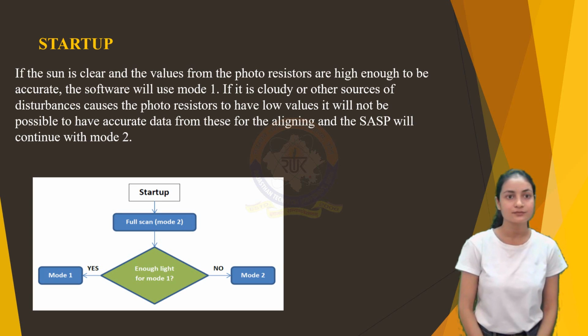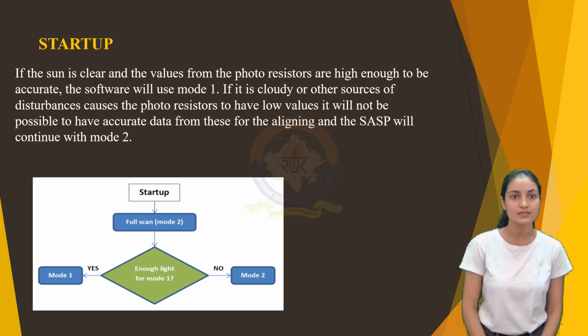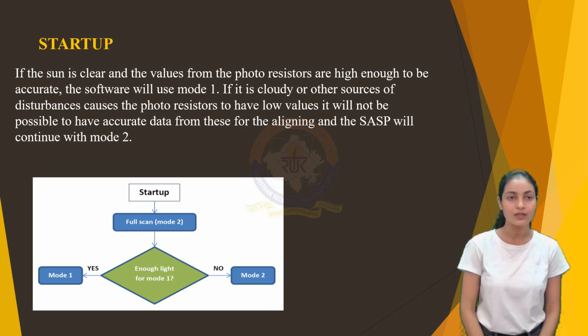Startup. At first, we need to design a specific software program for the self-aligning solar panel platform. There are two different modes of measuring the optimal position. The program starts with making a full scan of the sky, reading the output voltage from the solar panel, and then aligns it to the direction with the highest output. This is the same approach as in mode 2.